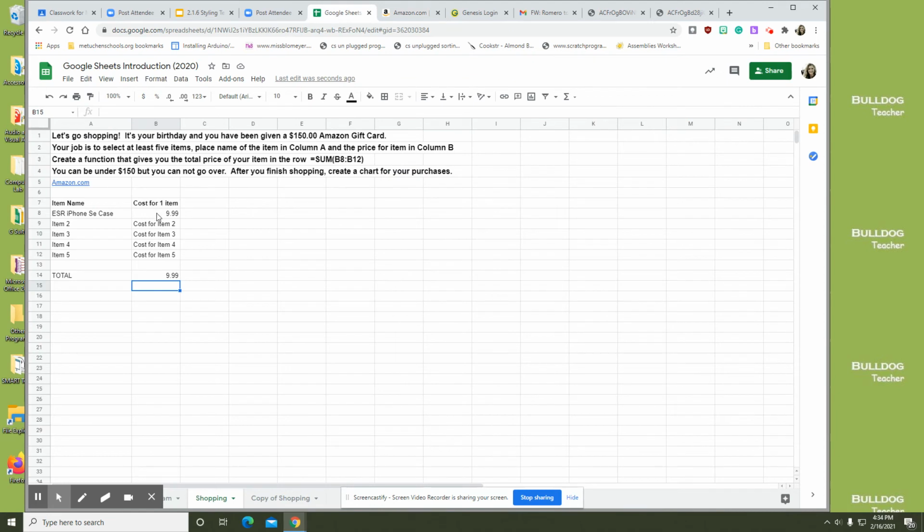$89.59. Okay, so I'm going to say Nike sneakers, $89.59. Hit tab. Wow, so I'm starting to run out of some money, right? I got to buy 3 more items, but I got to be under 150. Okay, so as you can see, this is totaling it for me and giving me an idea as to how much money I have to spend. All right, I hope you guys have some fun with this project.